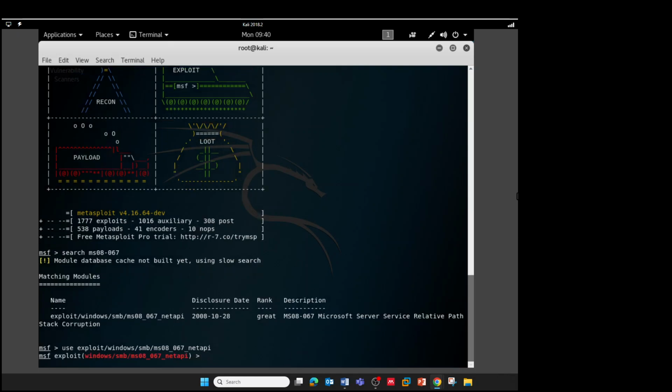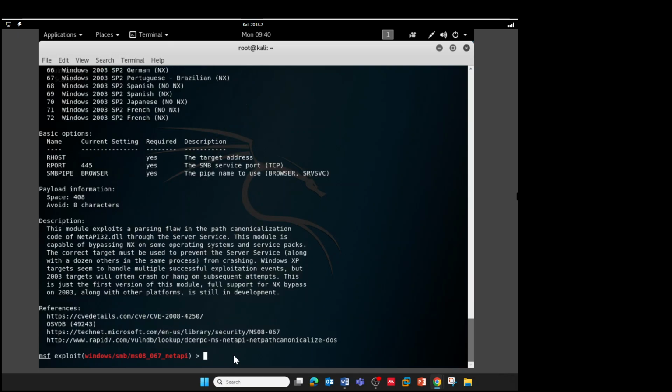All right, so this should place you in the exploit, and once you are in the exploit, you can now type the information that is related to this particular exploit. So if we type info, we want to find out information related to this particular exploit. So here you could see different kinds of information. You could see the remote port number, whether a browser is required, the remote host.